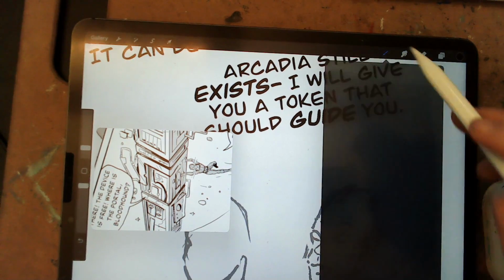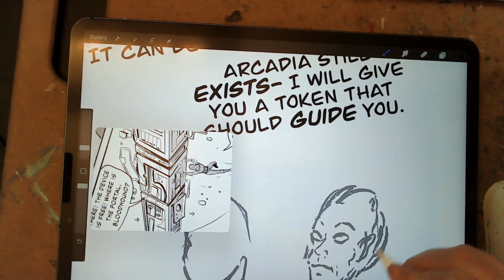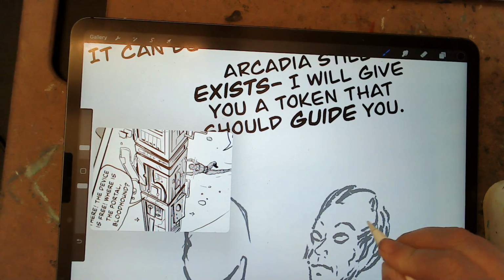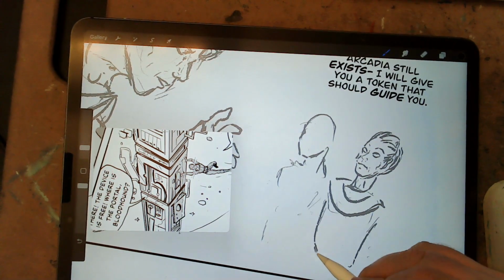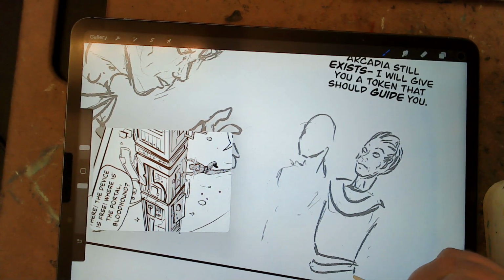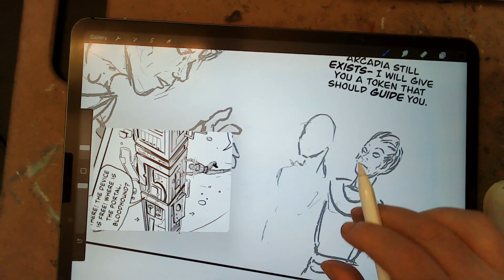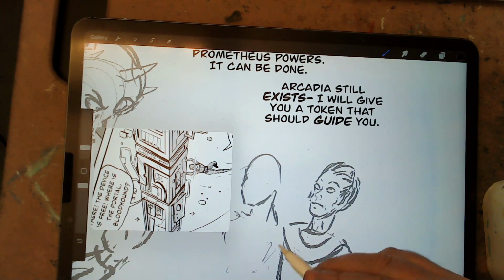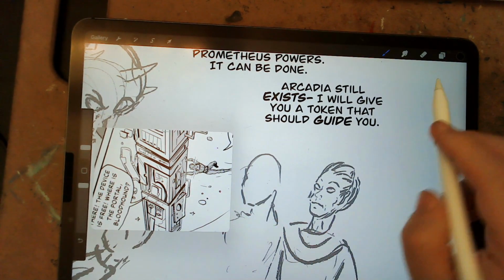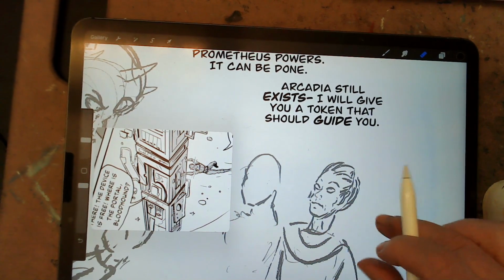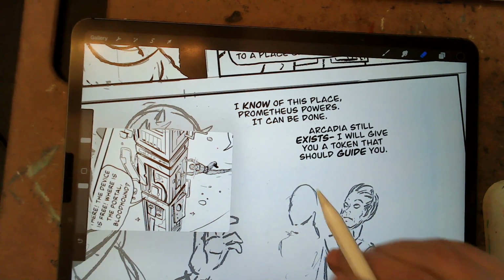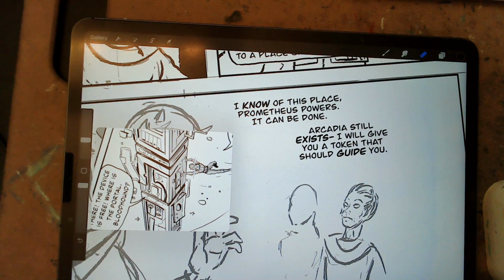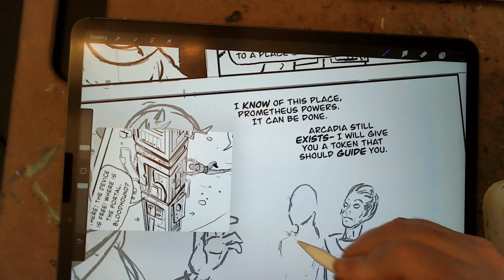It's got to be the same character, right? Okay. This is still the pencil layer, by the way, so if it seems like I'm going a little far, I think what I'll do is get tighter pencils on this, and then I'll start on the inking tomorrow.